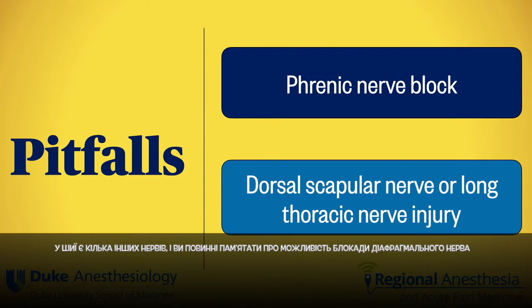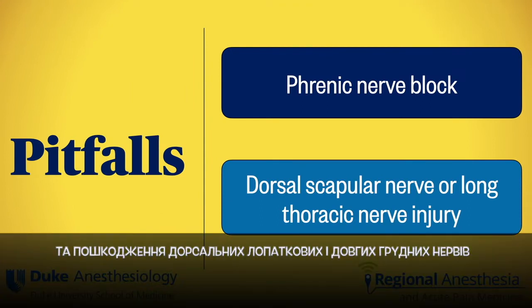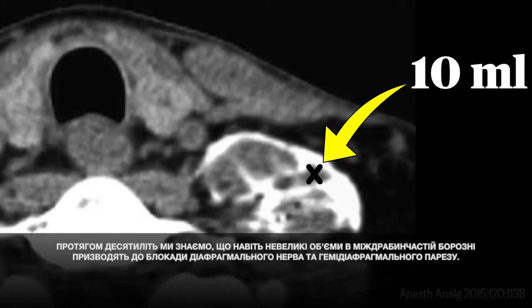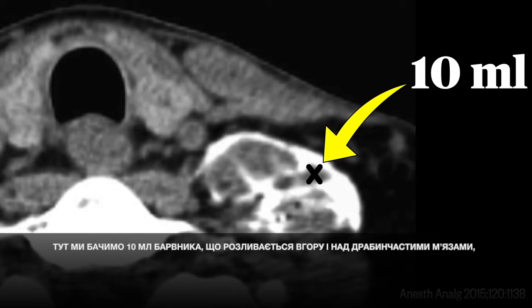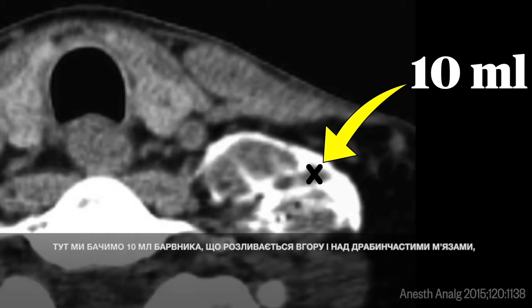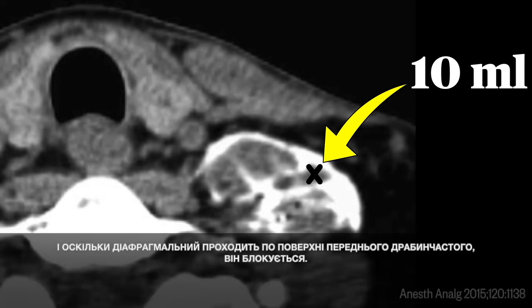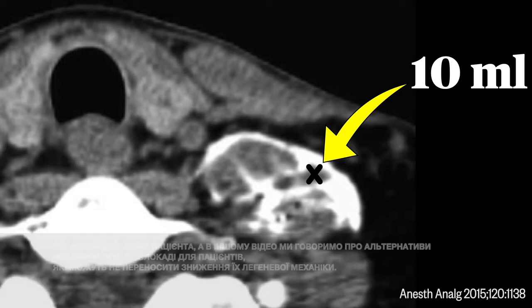There are a few other nerves in the neck, and you have to be aware of the potential for phrenic nerve blockade and injury to the dorsal scapular and long thoracic nerves. We've known for decades that even small volumes in the interscalene groove lead to phrenic nerve blockade and hemidiaphragmatic paresis. Here we see 10 mLs of dye spilling up and over the scalene muscles, and since the phrenic runs on the surface of the anterior scalene, it's going to get blocked. Patient selection is important here, and in another video we talk about alternatives to interscalene block for patients who may not tolerate a reduction in their pulmonary mechanics.